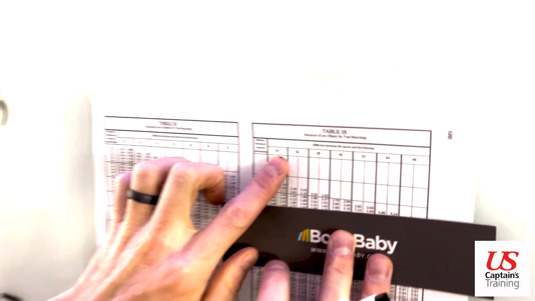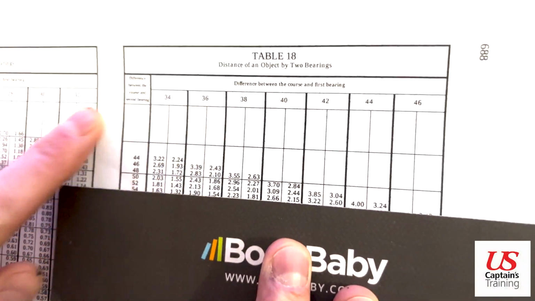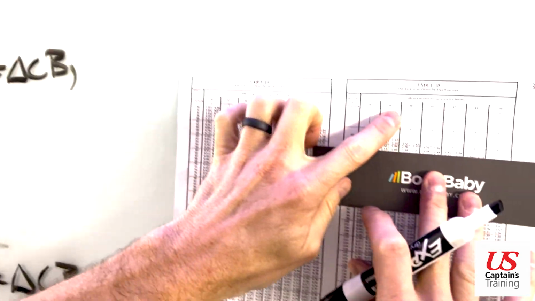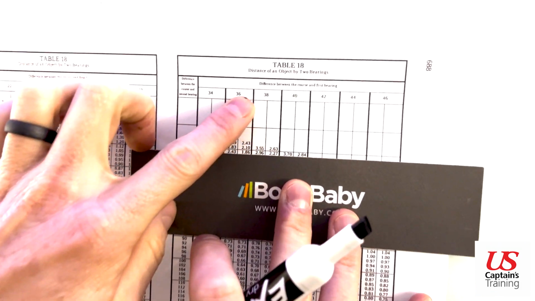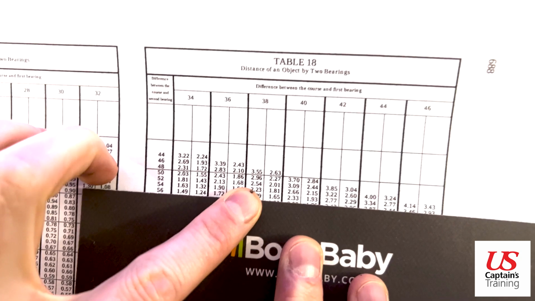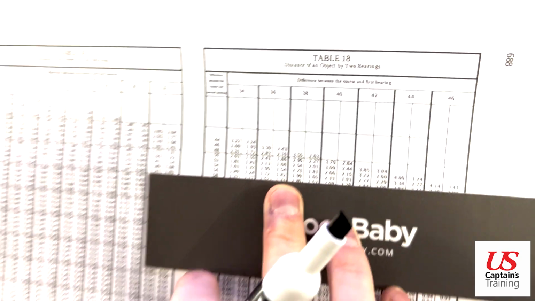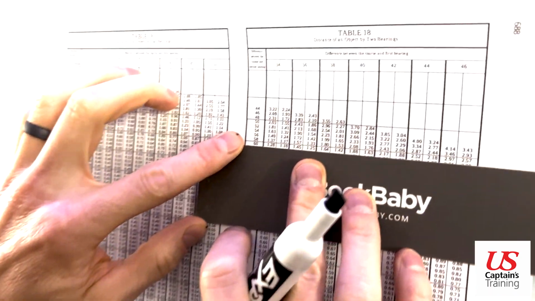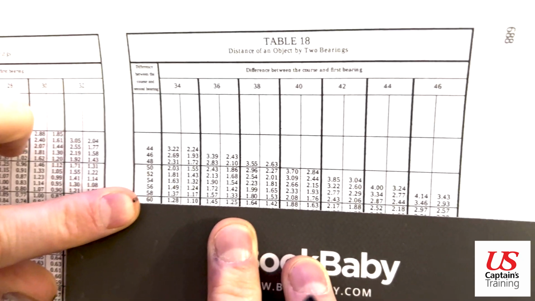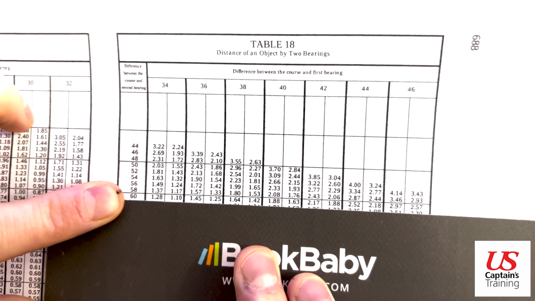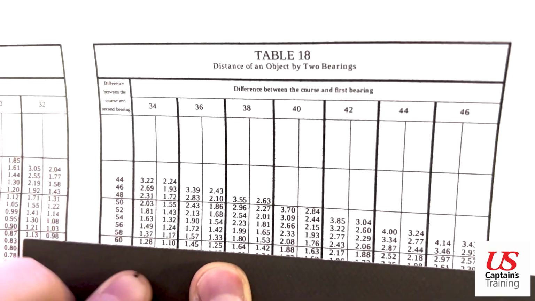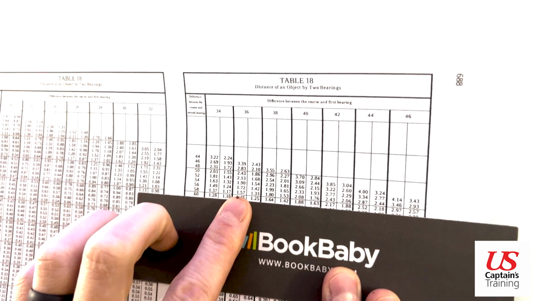Come on and check this table out. The top row here is our bearing 1. We're at 37. Interestingly, there's no 37 here. We're right between 36 and 38. And now we need to slide down to this number, 59. That's here on the side. There's no 59. There's 58. So we have to interpolate this. So 37 and 59.